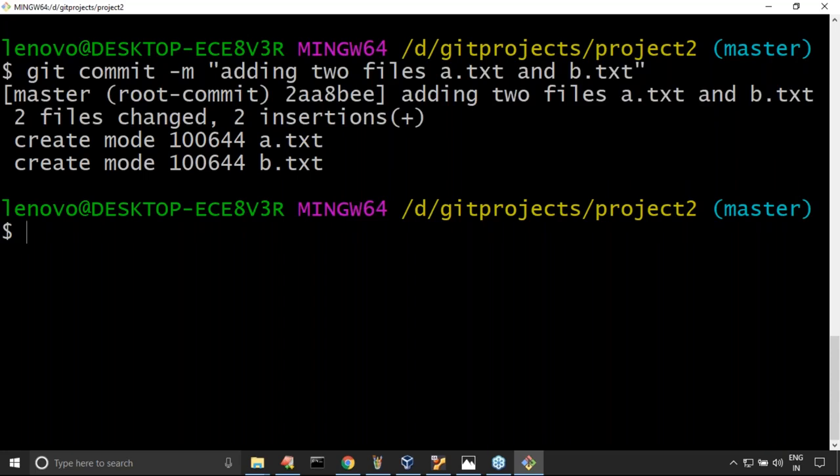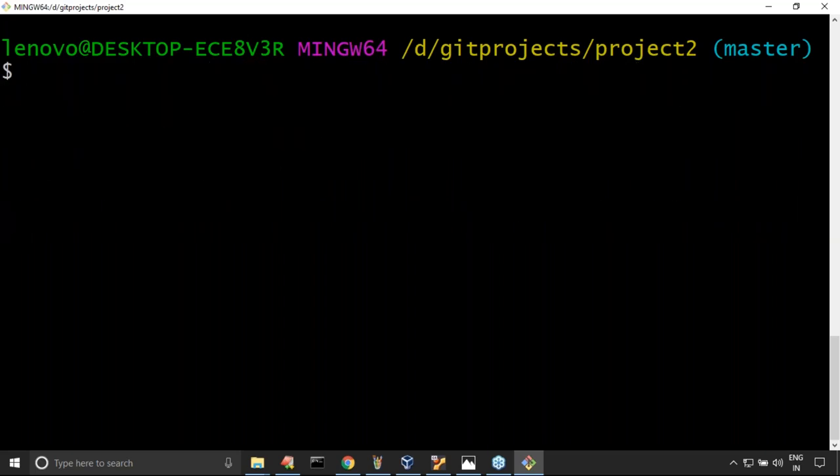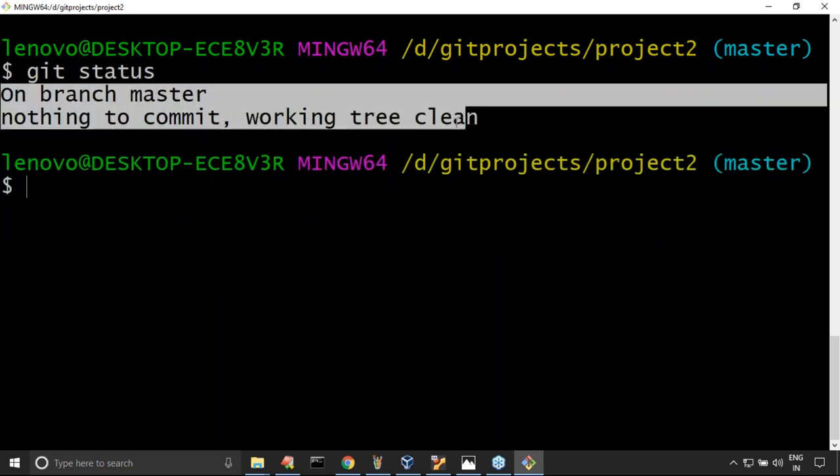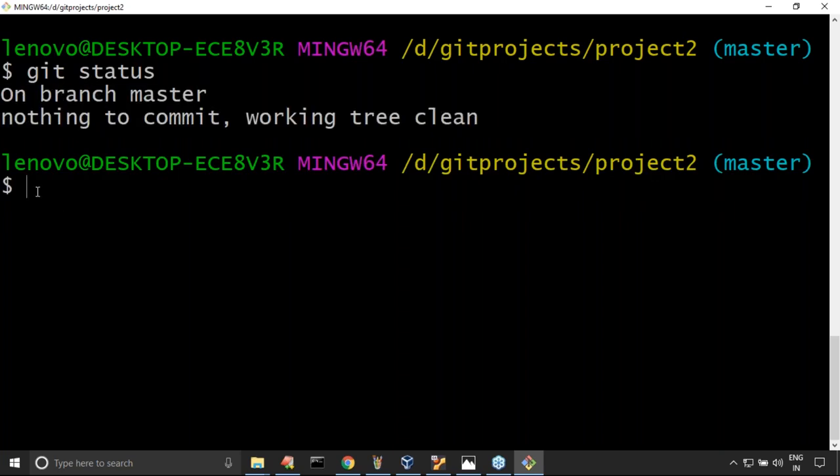Now just take very special care about this one, sir. Here I'm taking git log or git status. Git status: on branch master, nothing to commit, working tree is clean.